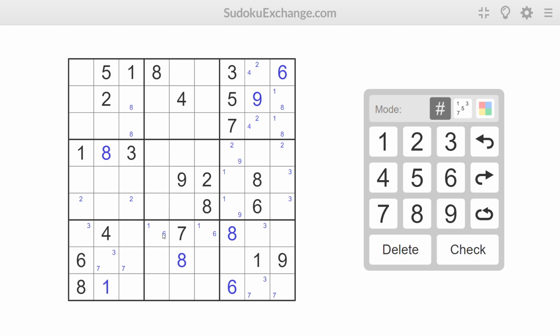Now we can't have a 9 in either of these three cells. This is a 7. These two have to contain a 1 and a 6. A 9 is already in this row. This 9 sees this cell, so we can have a 9 only in either of these two places. And similarly, a 9 in either of these two. This 9 is in this row, these two for this row, so we're left with these two cells here and here.